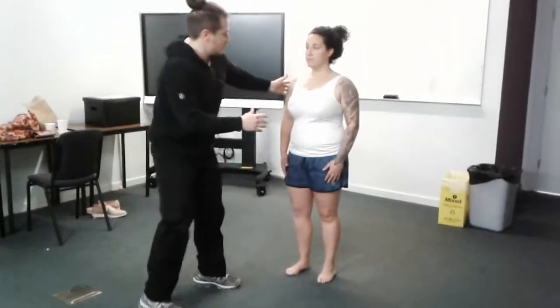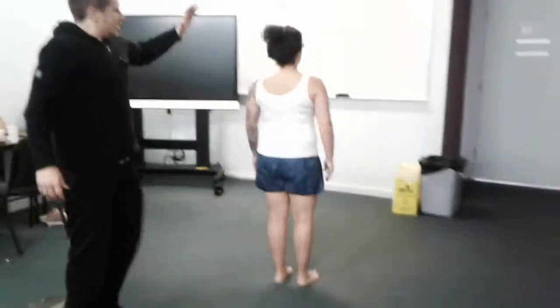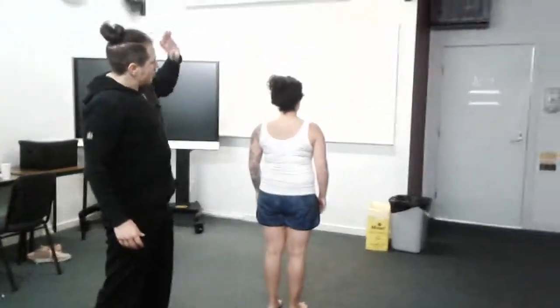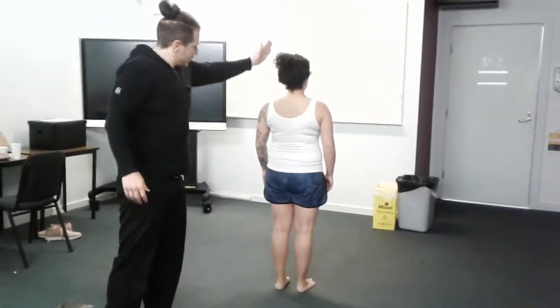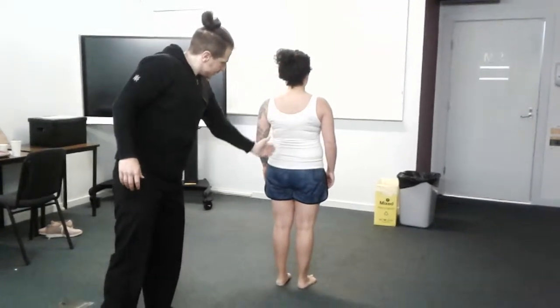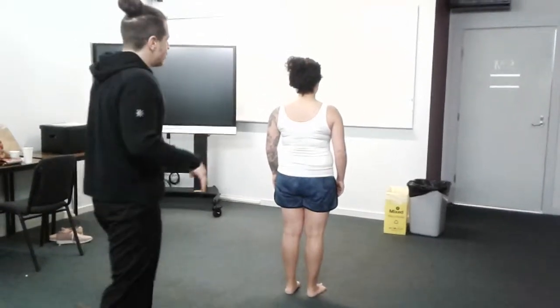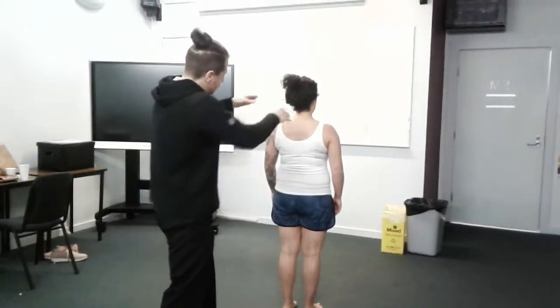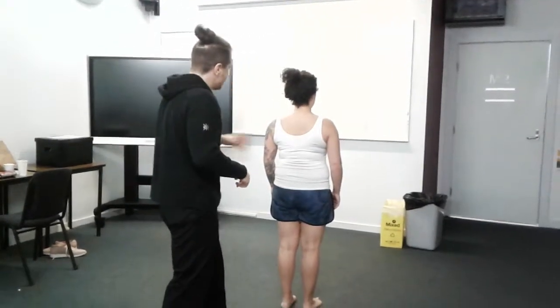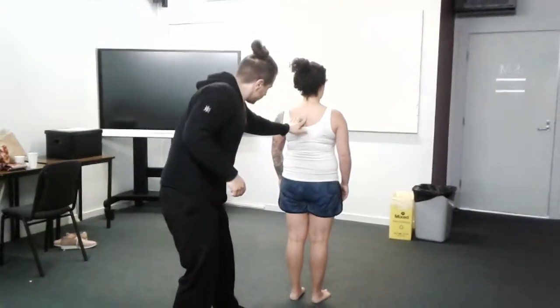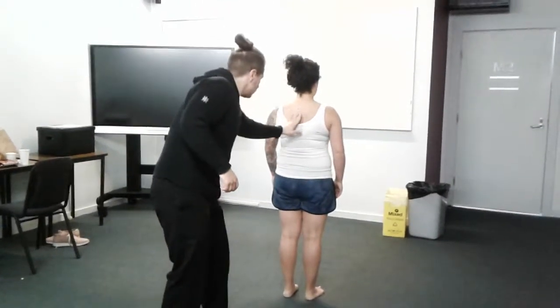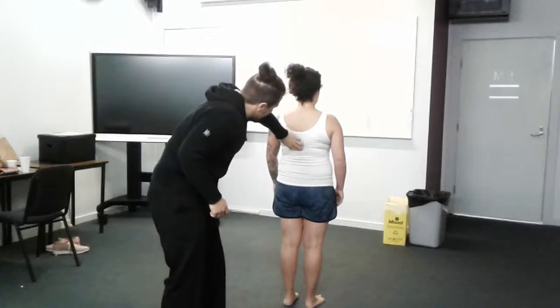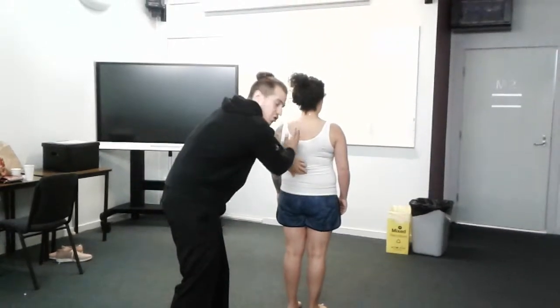Now posteriorly, Joey, turn around for me please. So posteriorly, the line reference goes through the head and down through the body, cutting it in half again. So this time, if we can see the mandible, again, is the head rotated. Look at the level of the ears as well. From there, we can come straight down to the spine, we can draw a line, and we can palpate in Joey as well. So we're looking to see if there's any scoliosis occurring at all.